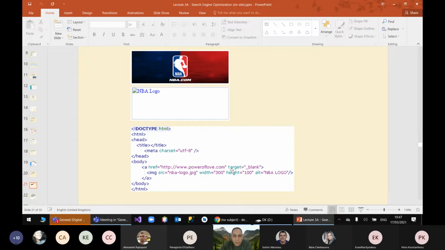So poweroflove.com is irrelevant to MBA. Google will not complain. It doesn't care. What it will say is that Power of Love, which is an external website, will receive a vote, a referral link, coming from our image on a page of our website. This is an off-site SEO hit for Power of Love. If this is actually a website, I don't know.